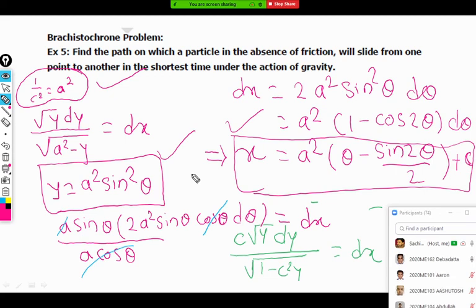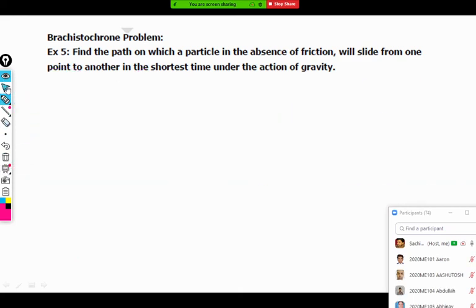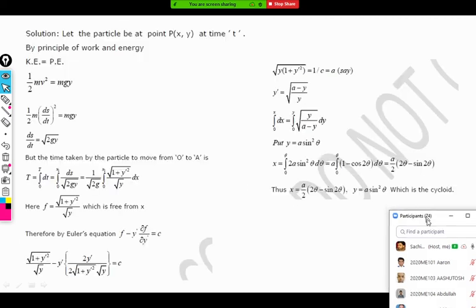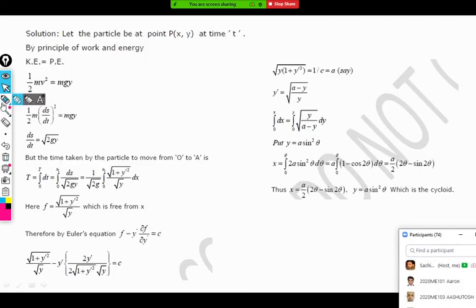Excuse me, sir. Yes? Sir, can you please brief what to do in this type of questions? Yes, what I will do is show you the solution directly. This is already solved, and here is the solution. You will observe each and every step here. First thing, you have this equation: kinetic energy should equal potential. Then substitute the value of theta. Yes, you got this answer. This is the final answer you should write.